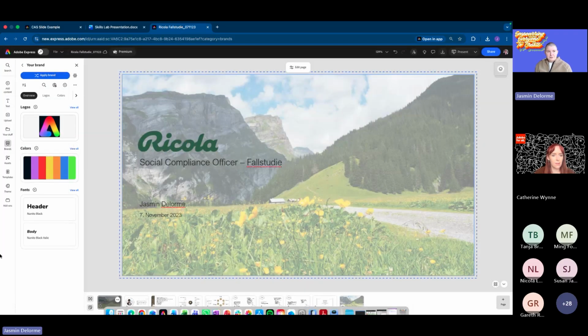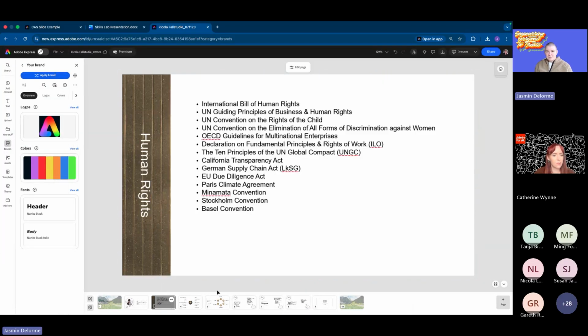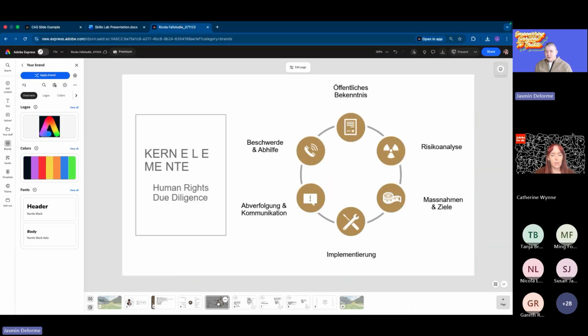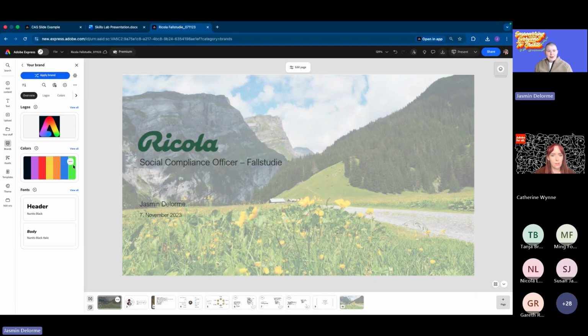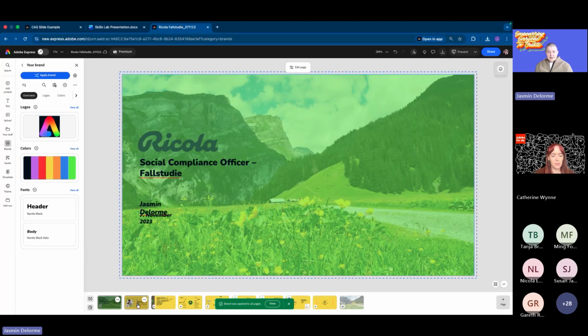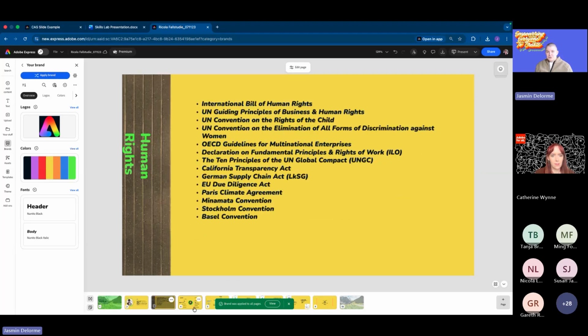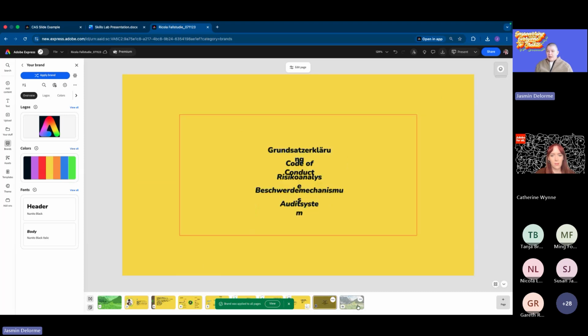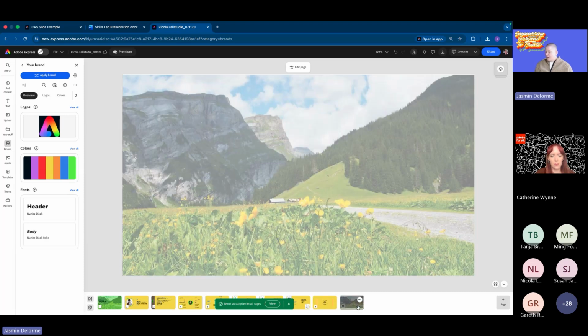I click save, and you can see mine is very dark, right? I talked about human rights back then. And I think this is with the colorful, so I don't know what happens. I'll just click apply brands. And now you see it's applying the colors I just have chosen as well as the fonts to all my slides. You could argue this was maybe not the greatest choice to use this brand, but I will stay with that.